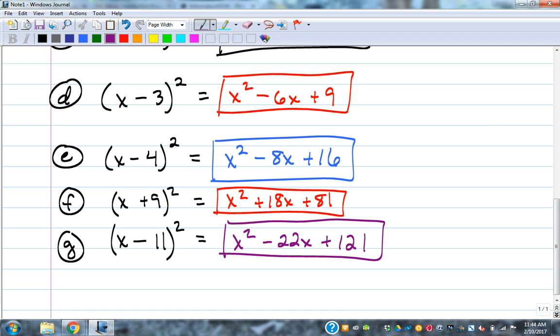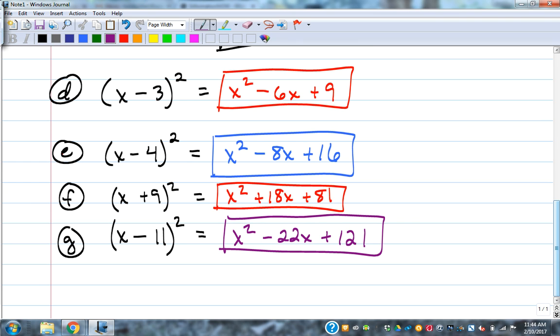Notice every one of these, no matter what the sign in the middle was, the last term always had what in front of it? Positive. Because you're squaring something. That's the reason it's always going to turn positive on the end there. Let's go to a little bit more difficult one. Maybe there's a number with that first term instead of just plain x. Maybe it's like 2x plus 7.